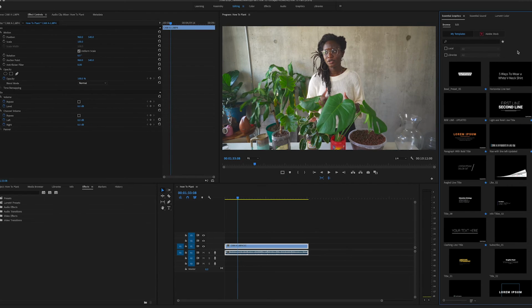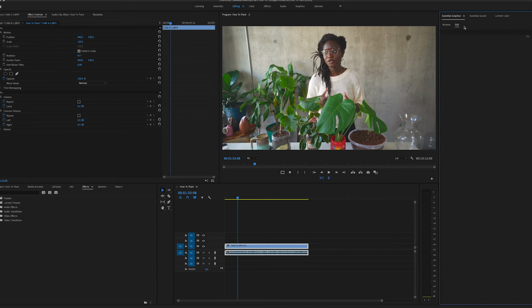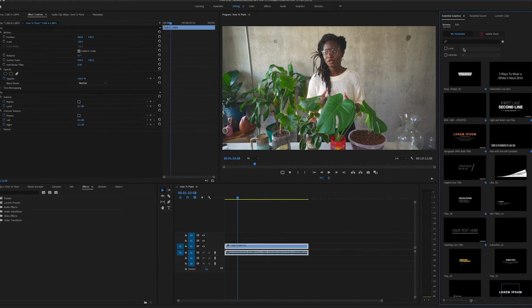In a later class, we will go over finding them and using them. As you can see, I have quite a few because I use them often. But we're going to end up using this panel because this is also not only where you can get free templates to build graphics in, but if you create any graphics for yourself, you can edit them using the Essential Graphics panel. So this is going to be a good panel for us to use. It'll be a good time.